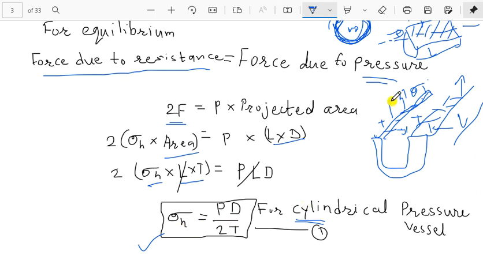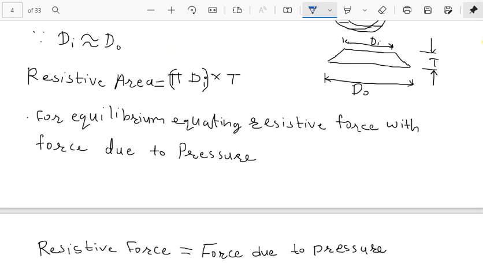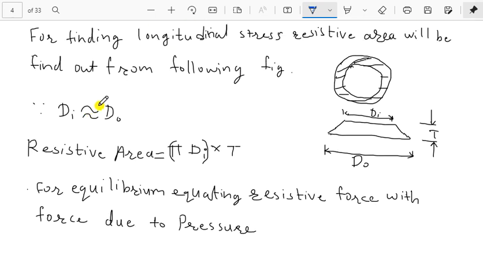Now we will find the longitudinal stress or axial stress. Then again here we will cut from somewhere here, and the final circumference can be like this. If we straighten the curvature by cutting somewhere here, and if I want to find the length of the curvature, it will be pi D. You know that the circumference of a circle is nothing but pi D. This internal diameter is DI and outer is DO.